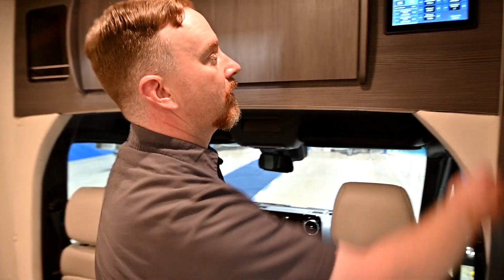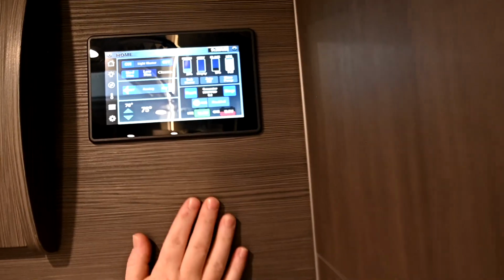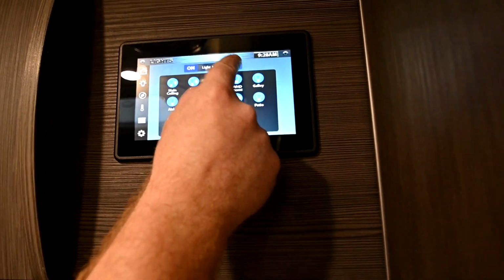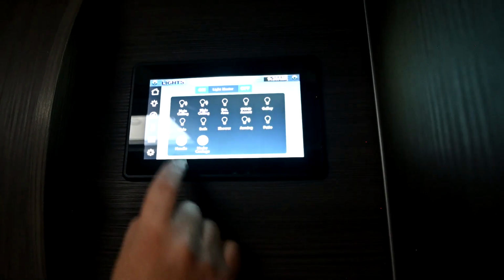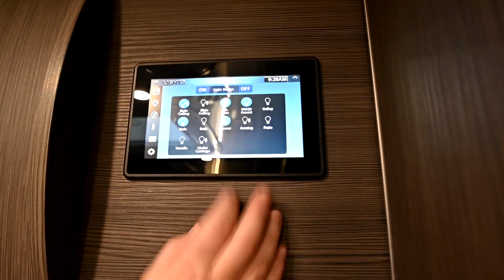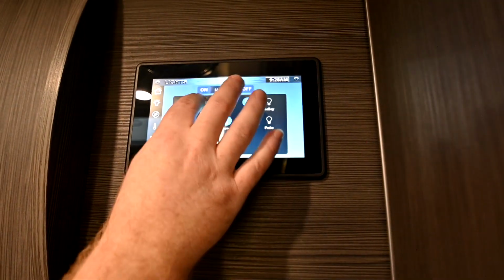Next to that is going to be your inverter control. You will have to press the on-off button twice to get the inverter to come on. The first press just turns on the backlight, and the second press actually turns on the inverter here. This is going to enable you to use every item in the van when you're not plugged into your shore power, with the exception of the microwave, the air conditioner, and the heat pump. Those three items simply draw too much power. It is a 1,000 watt inverter. Also, if you're plugged into your shore power, you do not need to have this on at all.